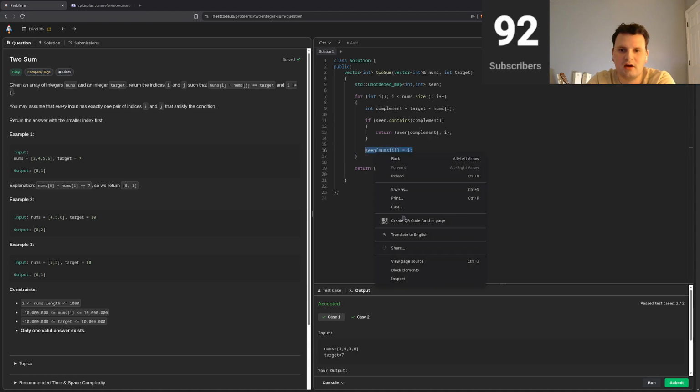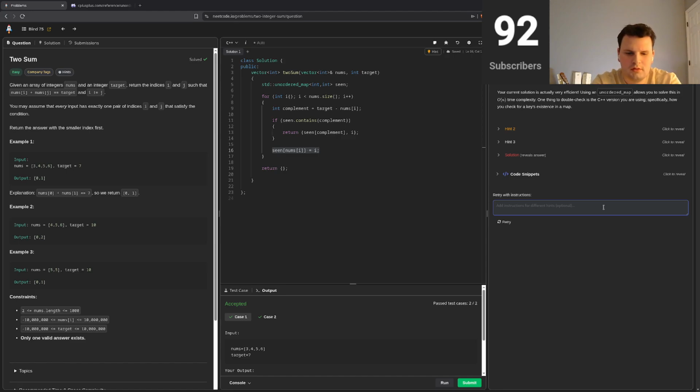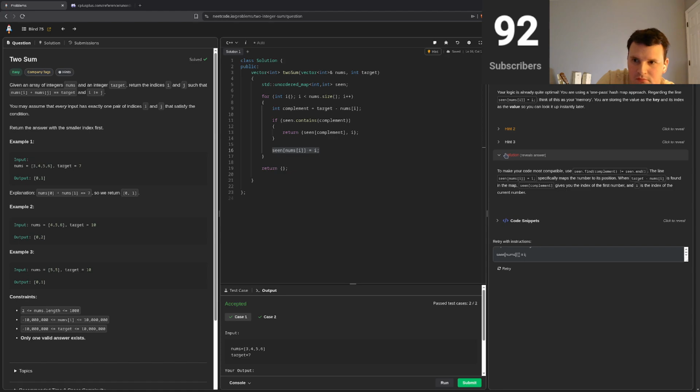Let's see, I need to see how this logic is working because this part's confusing me a little. Explain what this logic means. Seen complement gives you, okay.